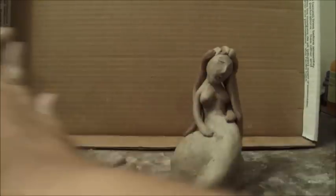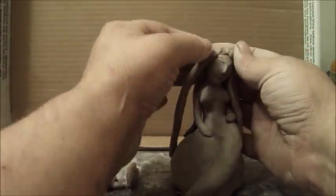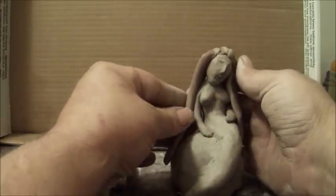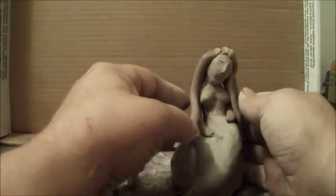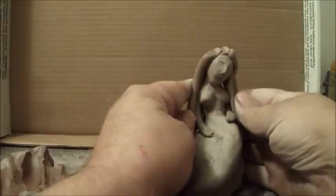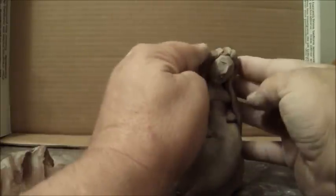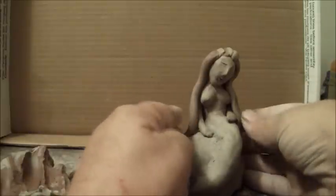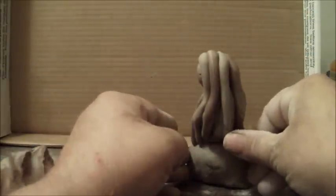Get some more clay there. Roll a noodle. I'm going to go ahead and give it a squirt. If I give it a squirt before I roll it, the moisture is pushed into the strand of hair. And then I can snip it off here. And then you can just play with it depending on what feels good as far as the way the hair lays on the head and the body. Just tuck it in like that. Maybe turn her head down a little bit more. See how it looks in the back and press it in there a little bit more.